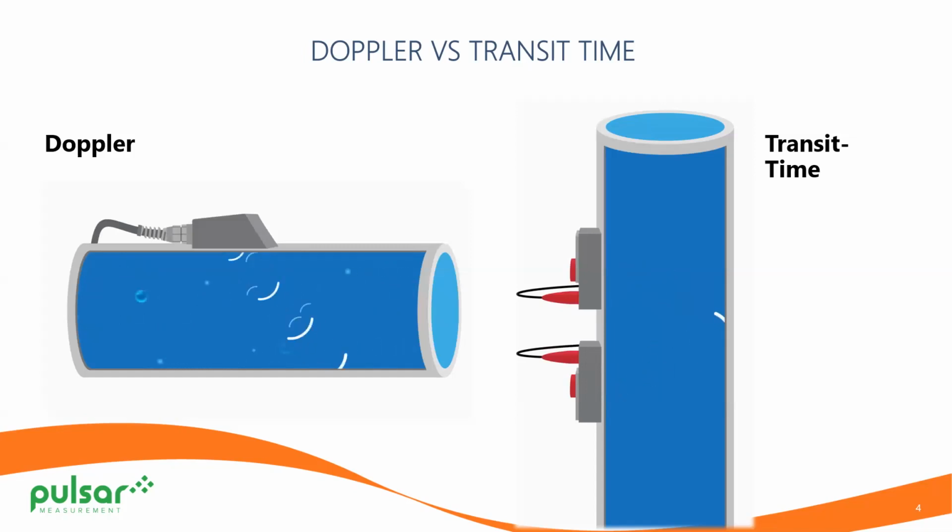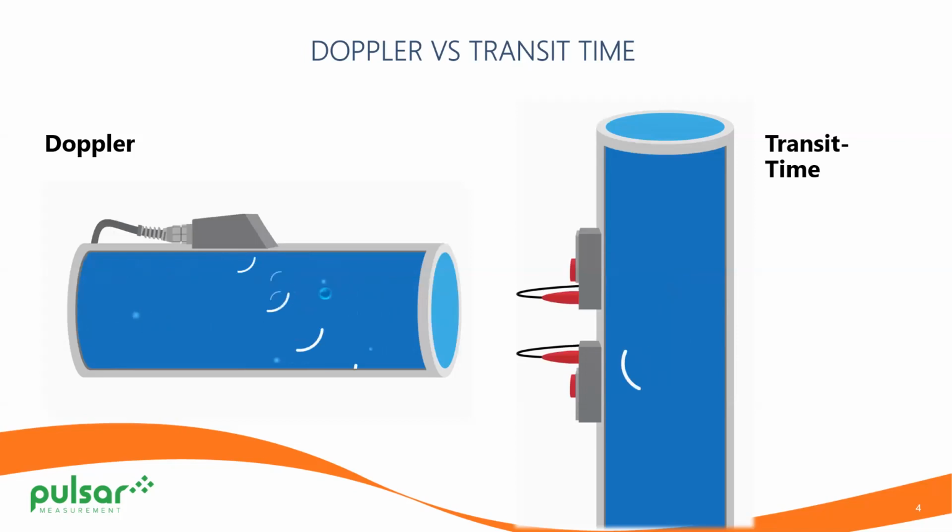So really set up for nasty applications and designed to target things flowing through the flow stream. So you can understand why then, if there's no flow, why we're not getting a return signal. It's because there's really no altered frequency. Transit time works differently. You can see it off to the right. We are bouncing a signal from one transducer to the other. And you can see where that could occur at 0 flow.